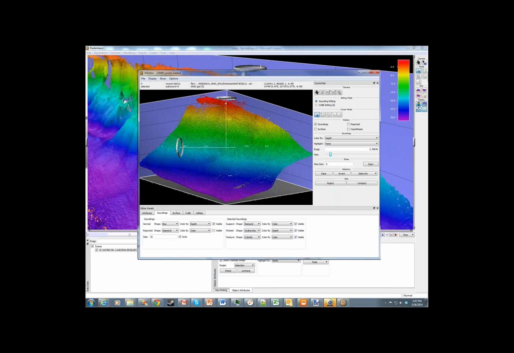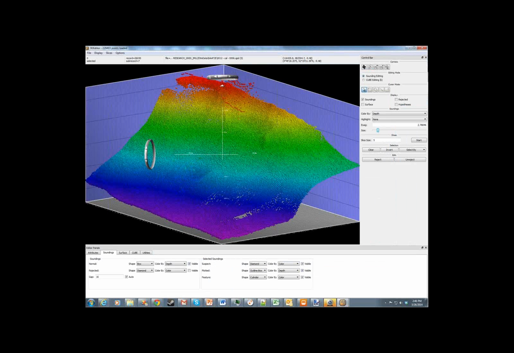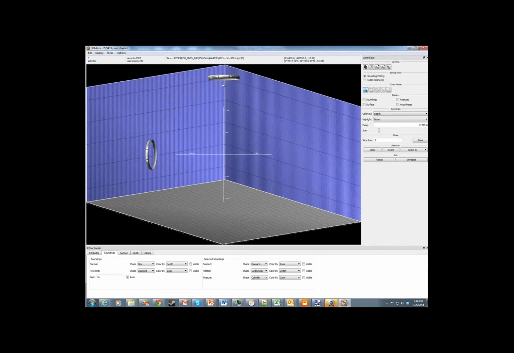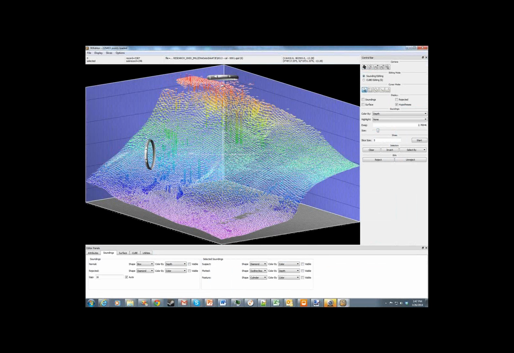This is where I can dynamically flag soundings, set certain flags, reject data, even unreject data if I want to. So I'll just make that full screen so you can see the points there, and there's a number of different options that we can adjust. I'm going to turn off the points for a second, and then I'm going to turn on the hypotheses. This is part of the cube processing, and they're all visible in the 3D editor. So here, instead of seeing the individual soundings, I'm seeing the hypotheses that the cube algorithm has generated.